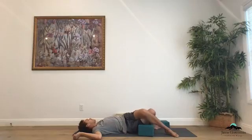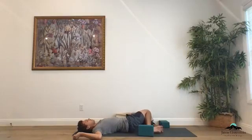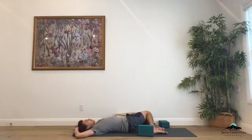So come back to center again, uncross those legs. Now you're just going to let the legs rest over to that side. So you're just going to drift the legs over, simple twist here. No crossing of those legs, just a simple little twist. And then you'll bring the arms up and over the head if they're not already there, and breathe into the chest.